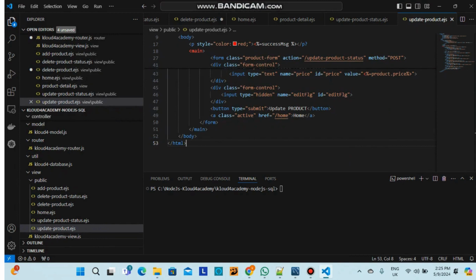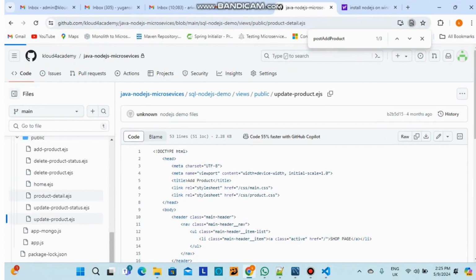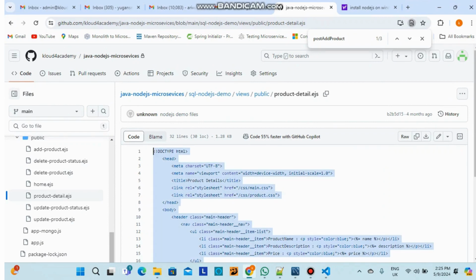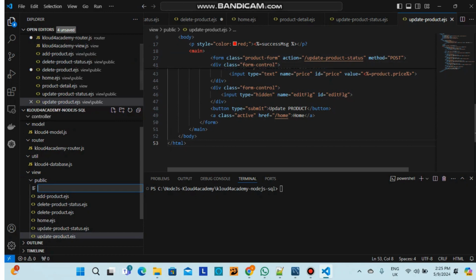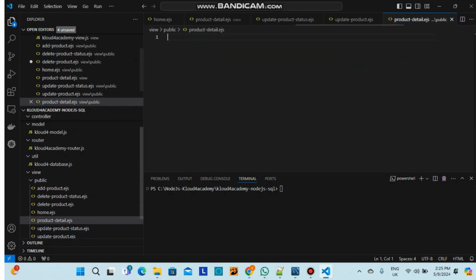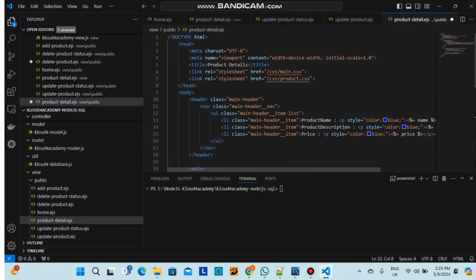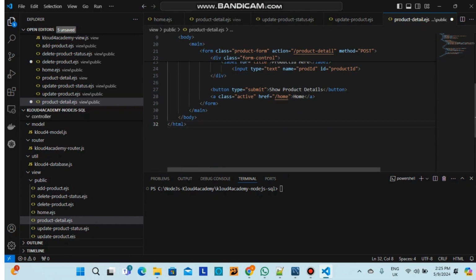Oh, we are missing product detail. Product detail, we are displaying the product details.